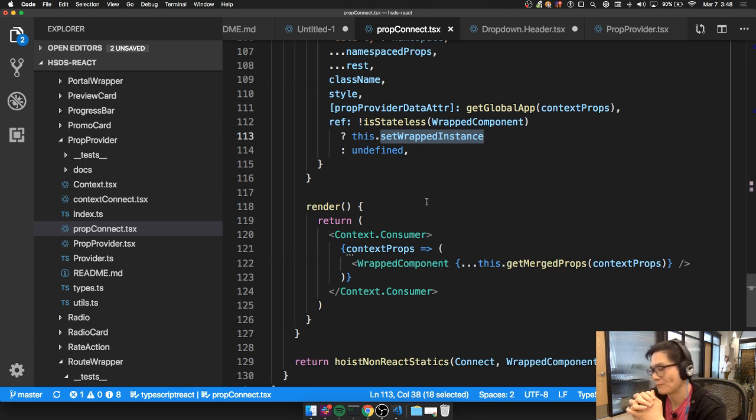And the majority of new components constructed inside of HSDS React use this mechanism. And yeah, it's been working great so far.